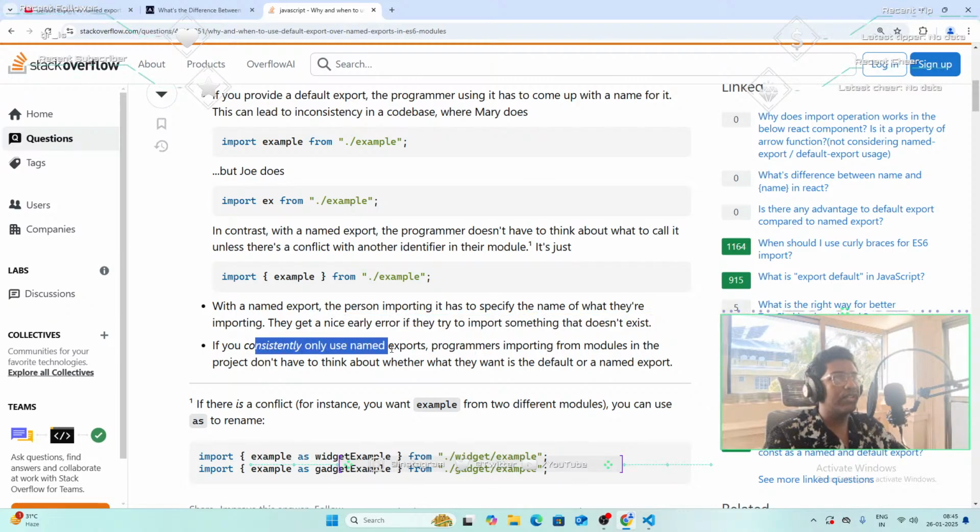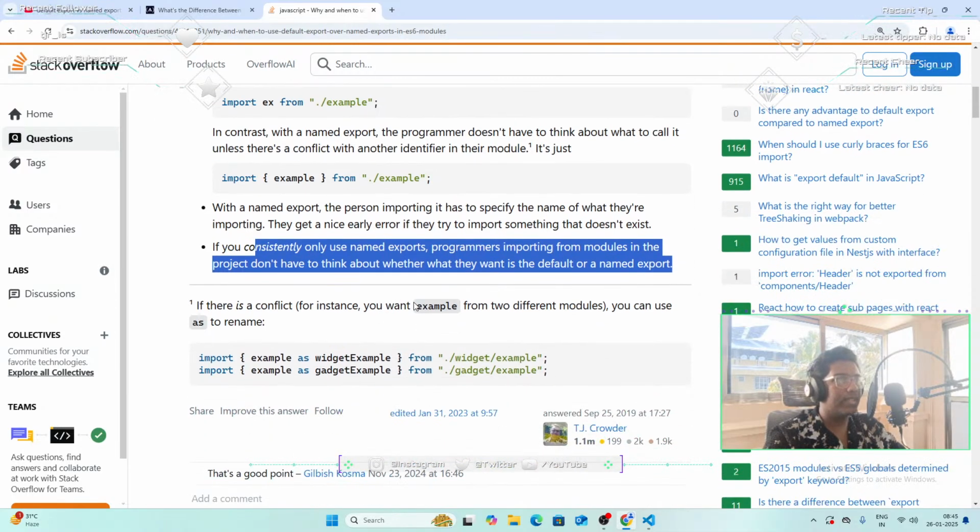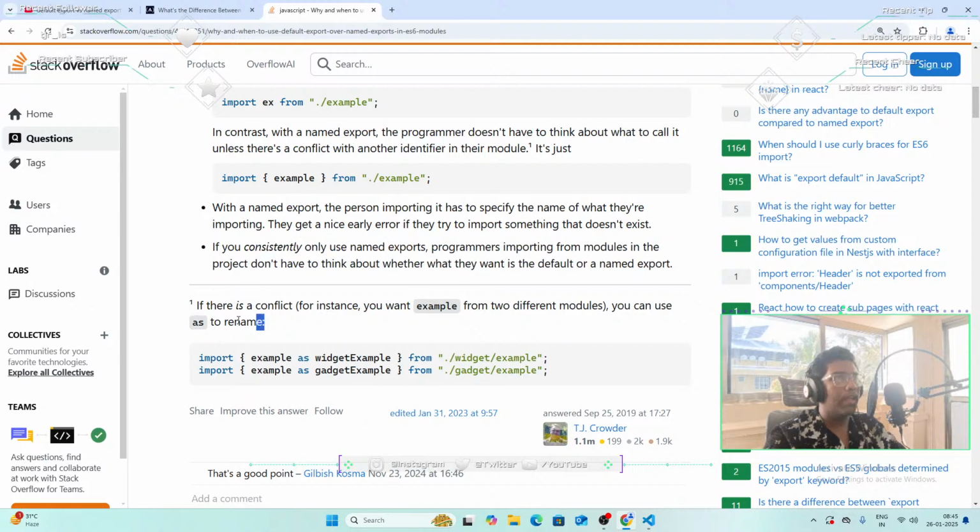To consistently only use named exports, programmers importing from modules in the project don't have to think about whether what they want is the default or named. Okay. If there's a conflict, for example you want an example from two different modules, you have to rename.